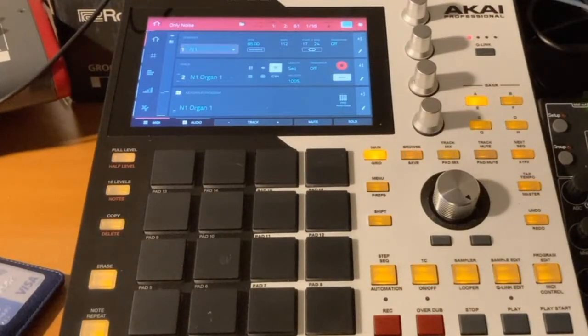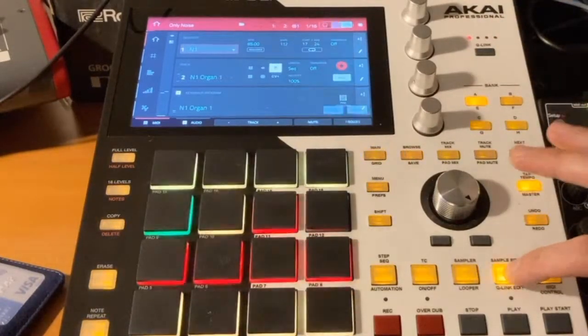So for anyone else that doesn't believe me, the MPC is essentially a synthesizer. It just uses samples, but it's got all the facilities that you'd find in a synthesizer. I've shown this in videos before, where you take waveforms and make very short loops out of them and you get tones. It's as simple as that. We've got all the effects, all the envelopes, filters, everything. So I'll just take you through each track.